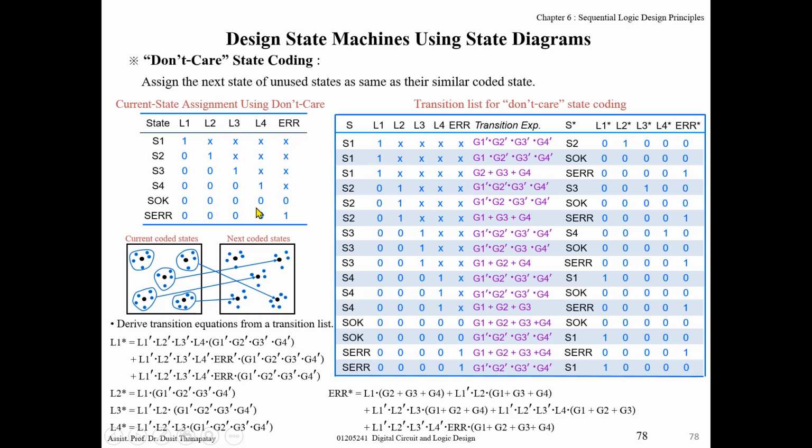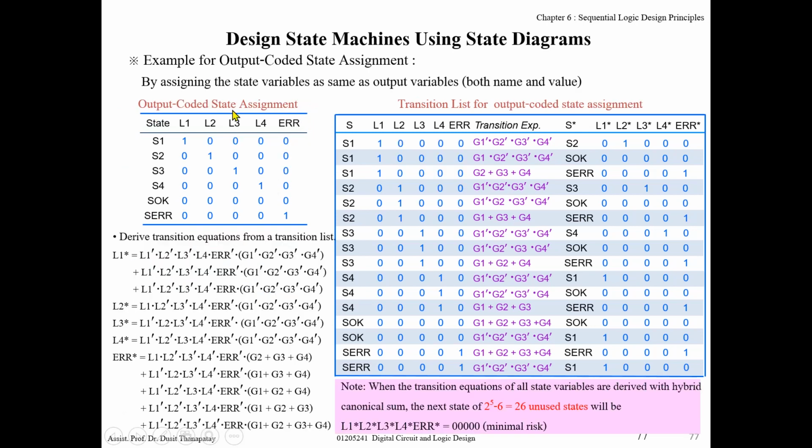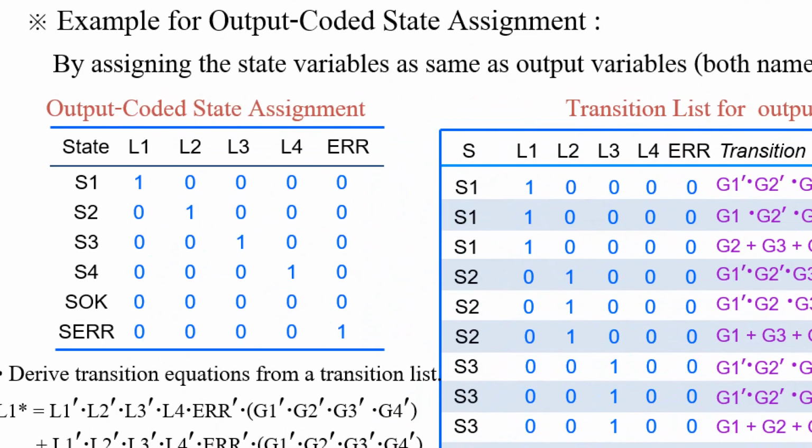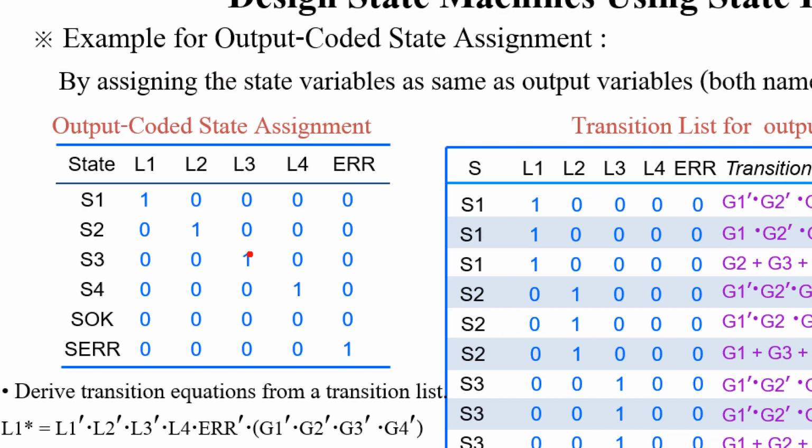And the next example is the same guessing game problem, but with a different state assignment from the previous example. For example, take the unused states beginning with 1, maybe 1 0 0 0 0, 1 1 0 0 1, 1 0 0 1 1, and so on. Or I may write 1 x x x x. It means the unused states that begin with 1, similar to the code of state S1. X may be 0 or 1.